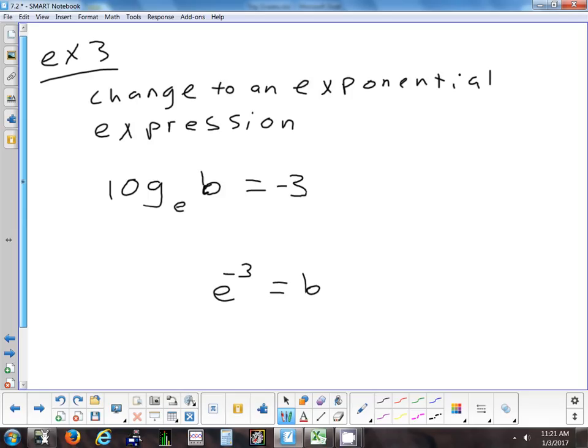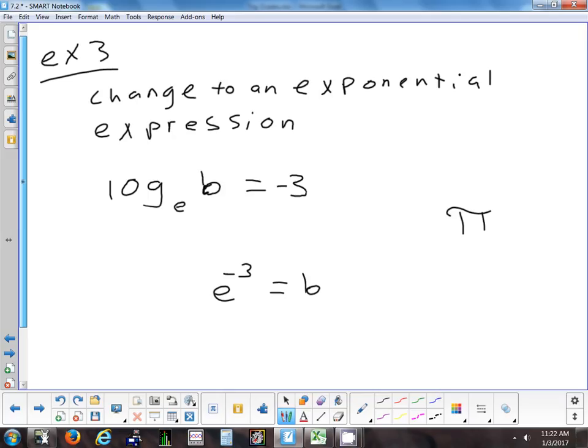Now, I said to you, you could type that in on a calculator. How come I can type that in? I have 2 letters. How am I going to type e in on a calculator? Anybody know anything about e? Okay, we're going to talk about what you just said in a second. But e is kind of like this.